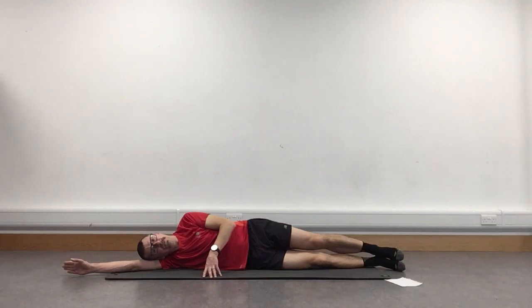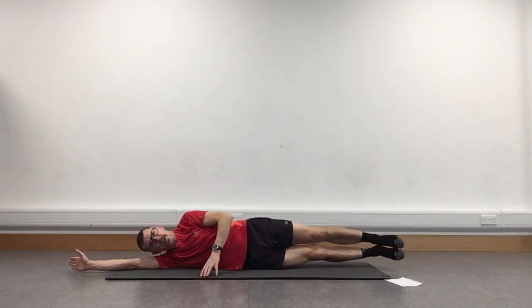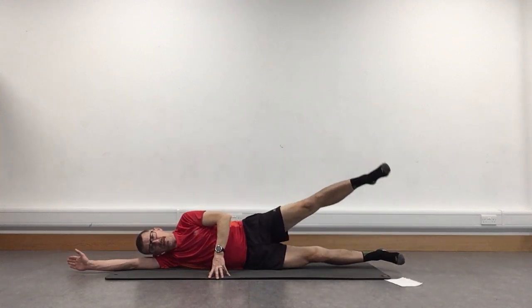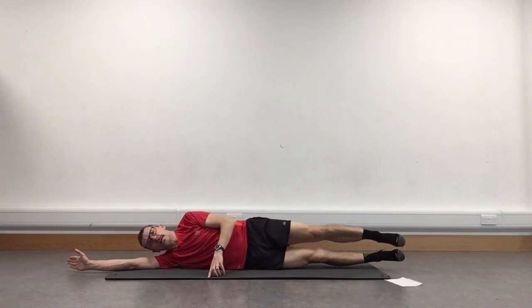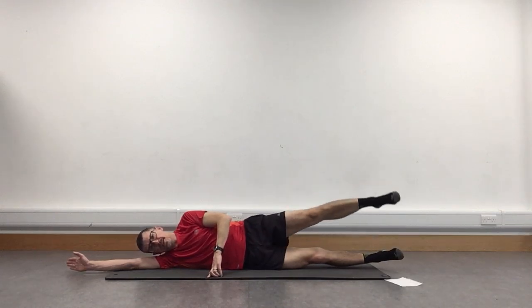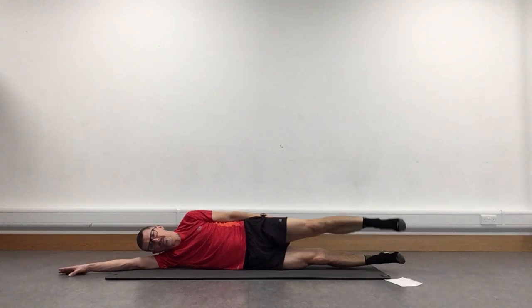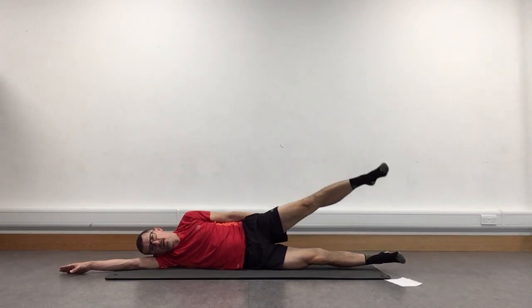We're going to go into that leg lift for our last exercise on our sides. So nice and long, feet just off the ground if you can, waist pulled away from the mat, and let's lift that top leg, bringing that up, back down. That's it. Really good. So steady away. Keep it nice and easy. We're not having to go super high with that leg. And we can take that hand away to challenge ourselves further. Excellent. Keep that going.